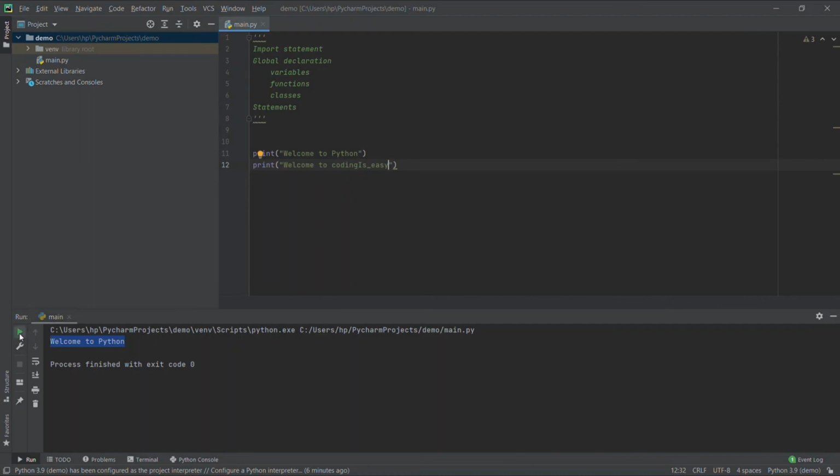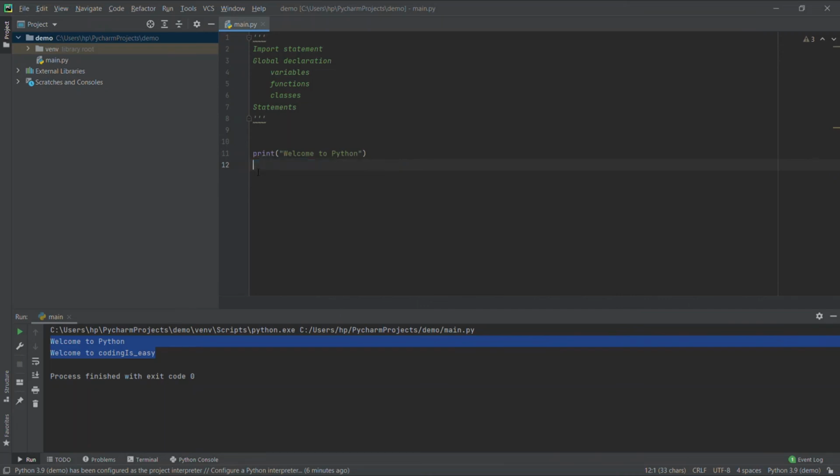So again, if I run that, it will show you both statements. Python runs line by line. So if I write it over here and again run that, it will show you the same output.